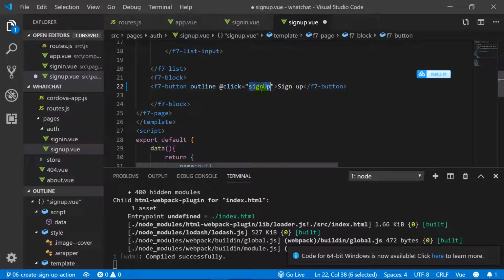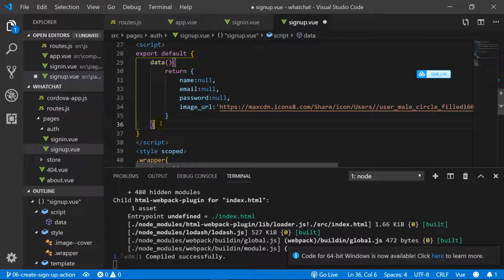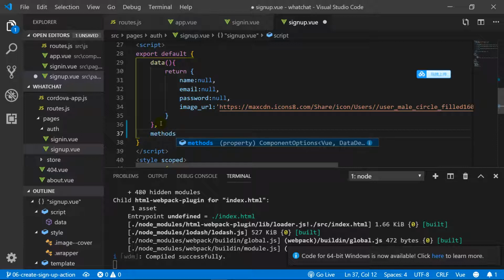So now we have to create a method, which is sign up.